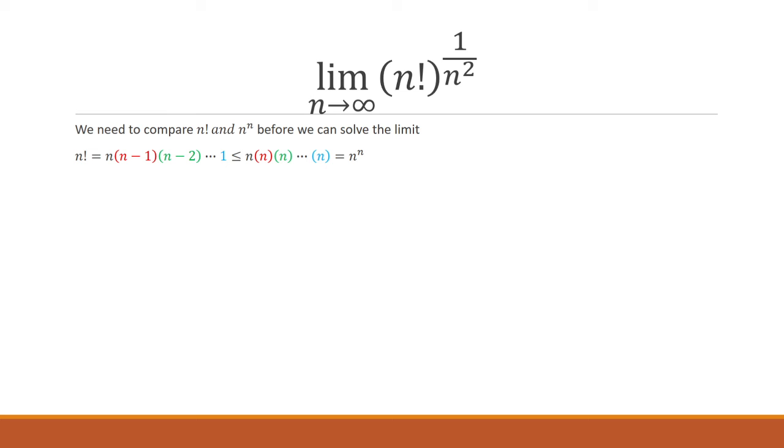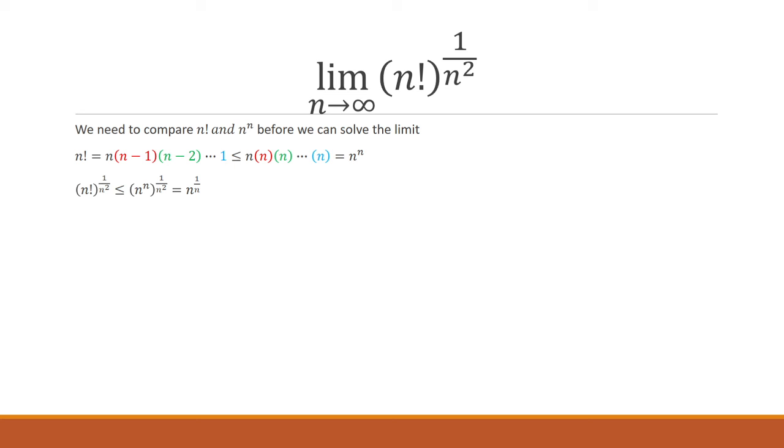So they both are multiplying by the same number of terms, the n factorial and the n to the nth power. But notice, the n to the nth power is n throughout. You're multiplying n throughout, versus n factorial, you have to multiply by the previous number rather. So it's getting smaller and smaller every time. You're multiplying smaller numbers, which means that the whole product has to be smaller. And therefore we say that n factorial is smaller than n to the n power.